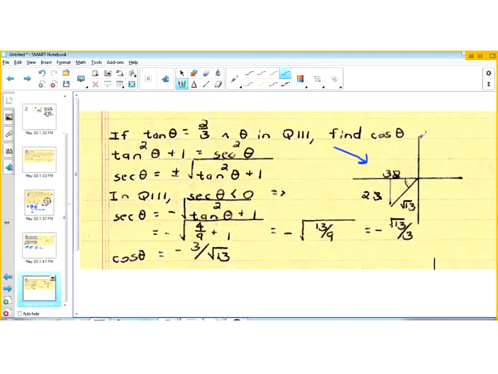All right. So to answer this question, you first draw a picture in the XY coordinate system. So here's your y-axis, here's your x-axis. And we say that theta is in quadrant 3. So that means the terminal side of theta is in quadrant 3. Say that's some arbitrary radial segment. This is the terminal side of theta right here, and this is the inscribed angle theta.